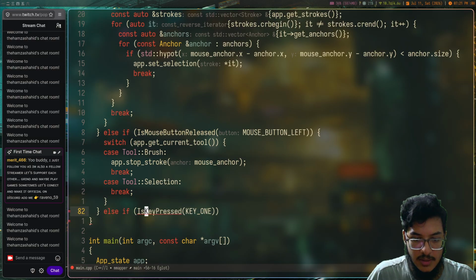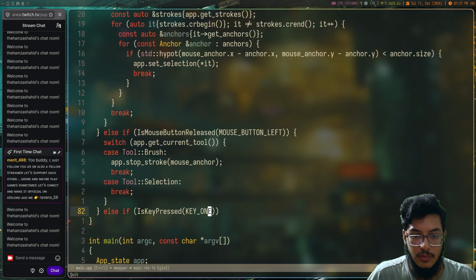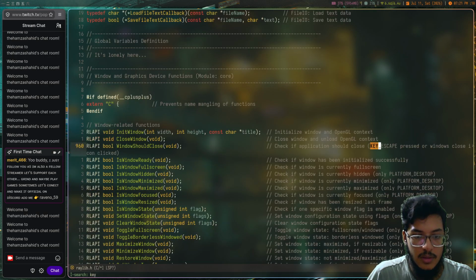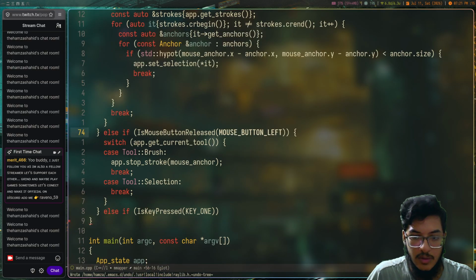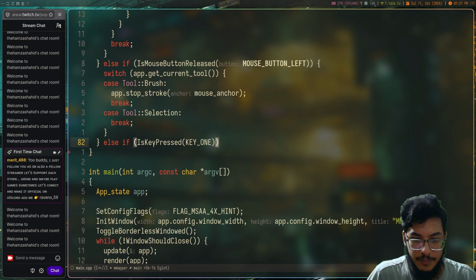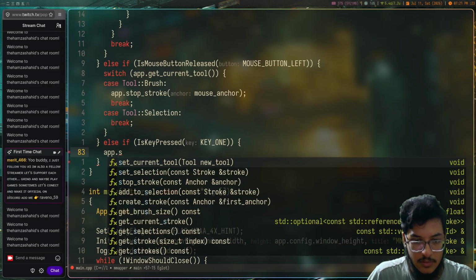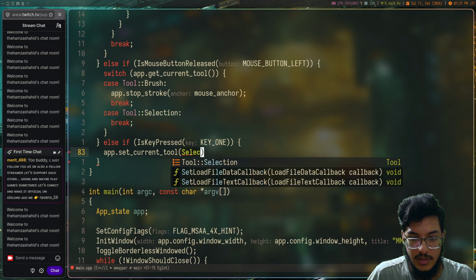Is key pressed? And then we do key 1. We can go to the same enum here and then key 1. Yeah, literally the key 1, 2, 3, 4. Then we can just do app dot set current tool to selection.